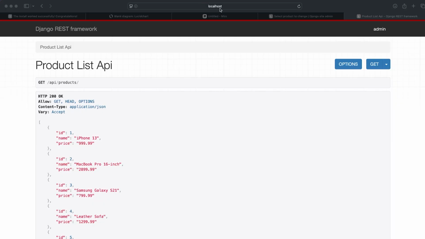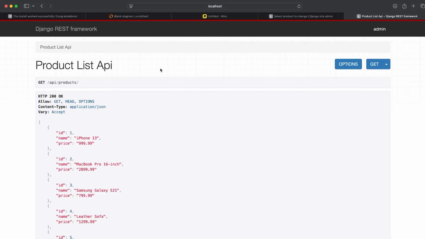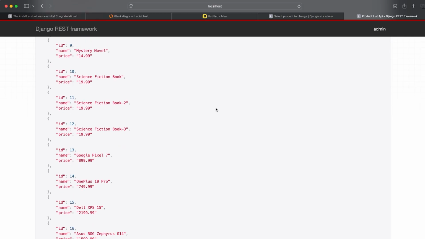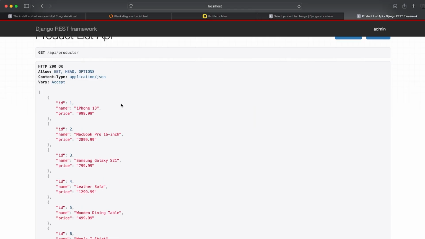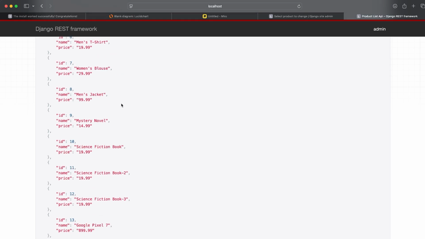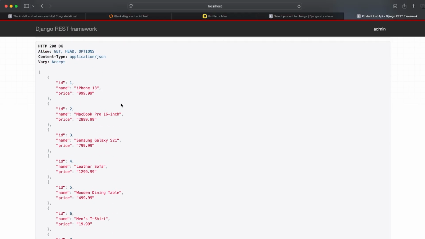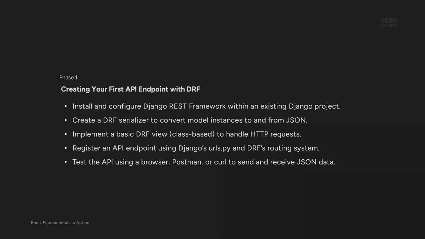So we know what the path is. It's localhost/api/products. In our browser, I've done exactly that. And that takes us over to our REST framework interface where we can actually now view the outcome of that request. Essentially what we've done here is we've made that request and we're looking at the outcome. And of course, we have a range of different data in the products table, and we've now returned all of that product data. This just simulates a GET request to our endpoint. So that's pretty much everything we need to know to create a DRF endpoint.